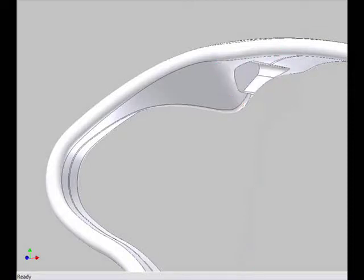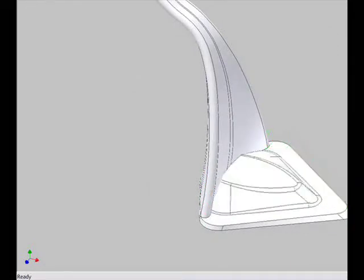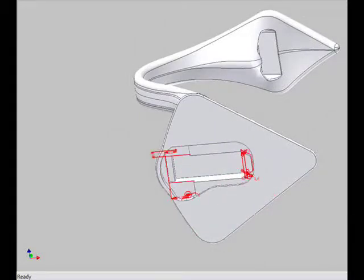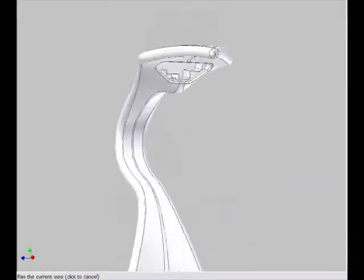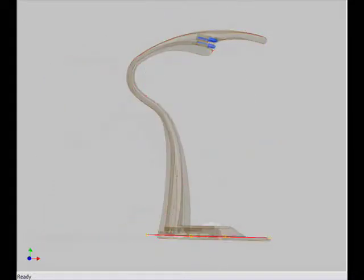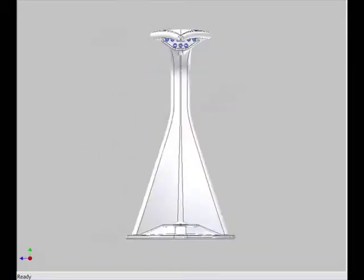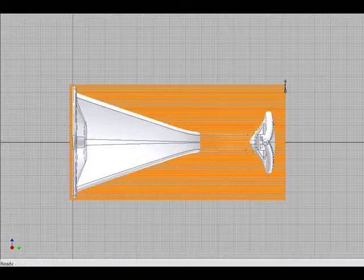We've drawn all the different sections and used the loft function, then create cavities for the head for the LED lights, and now we are creating the foot and the base, which hosts the cavities for the electrical system, the channel through the neck that is for the cable, and there we can see the lid, the electrical lid that has been made. So at the end we end up with a complete digitally drawn 3D object, which can then be exported into a format SLS can use, the STL format.